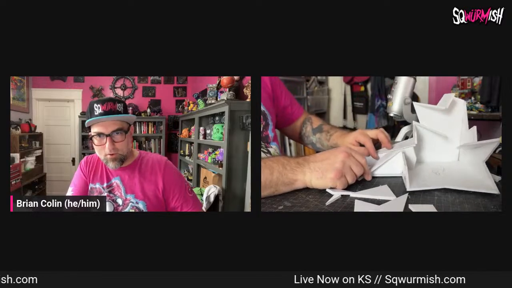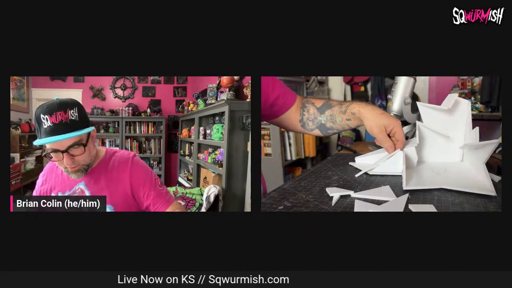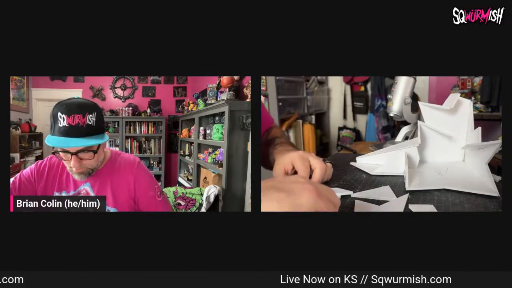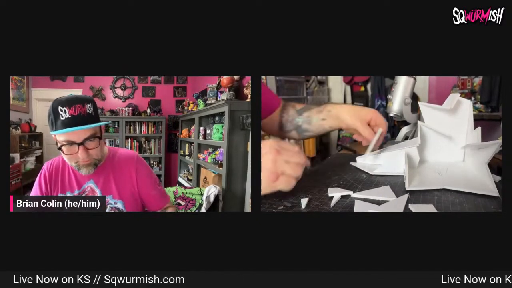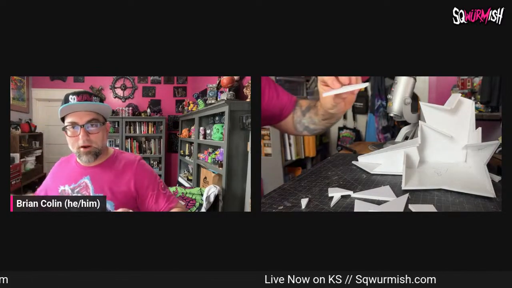Let's keep this side going as I'm going through it, and let's slice the front end of this off. This little nose here. I'm not even going to grab a triangle for this. I'm just going to slice that off. I know that I want this to kind of do that. So I'm going to put a little glue there.